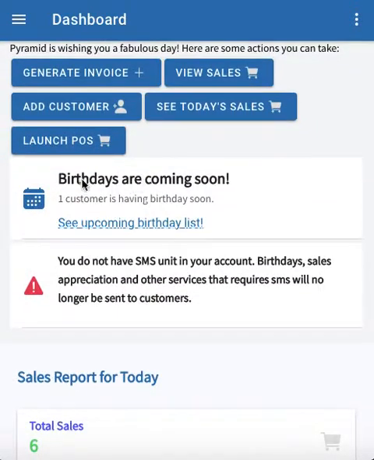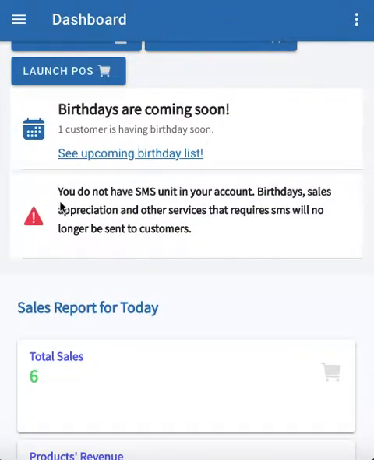Moving on, if you have your customer's birthday loaded in the customer's module, it will alert you and let you know whose birthday is upcoming. Pyramid automatically sends birthday messages to them on their birthdays via SMS as well as email, provided you entered all this information about your customers in the customers module. Isn't that interesting? I think you shouldn't skip that because your customers will feel so important that you remember them on their birthdays. So ensure that you have your customer's birthday. Pyramid will always remind you and it will always send these messages automatically.